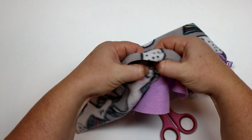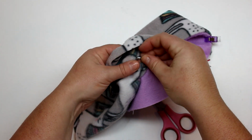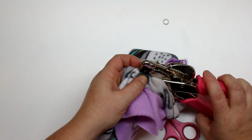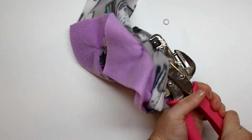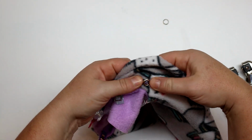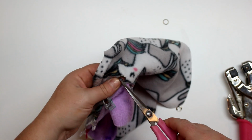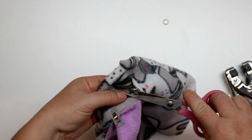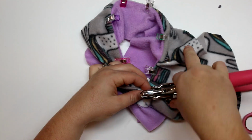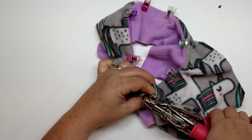So I'm just pushing through the male end of the eyelet through the front, and then I placed the female end on the back, and I'm just going to use my crocodile, and then I'm going to set that eyelet. Any of the tools or anything that I use will be over at the blog post also, so if you're looking to get your hands on any of the tools, or like the eyelets or the little cinchers or anything, I'll have links to all those products over there. So I'm just going to install the second one quick.